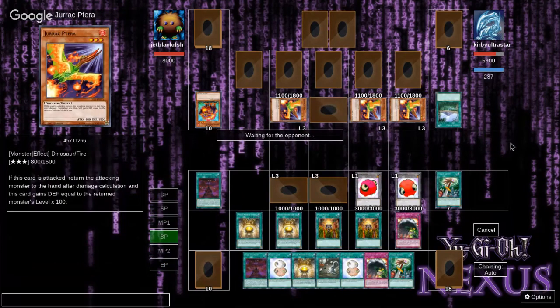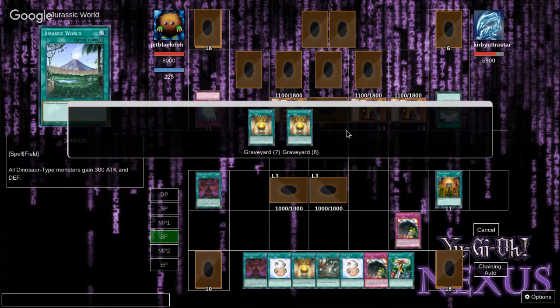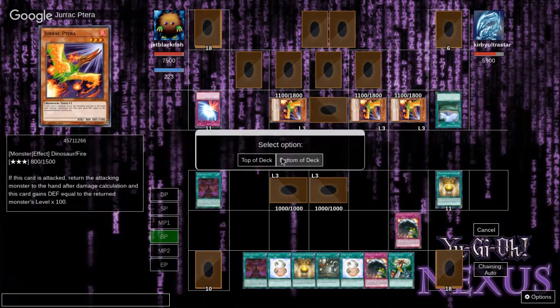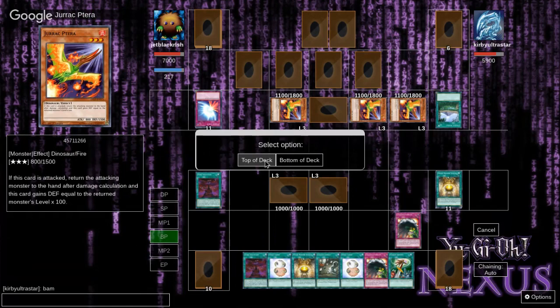Kirby has a back row now. You're on my set card. Mirror Force. What do you mean two? Maybe I'm behind. I need to increase the speed. Is this gonna matter down the line? And then you stole both my monsters. Kirby then said, "Bam!"